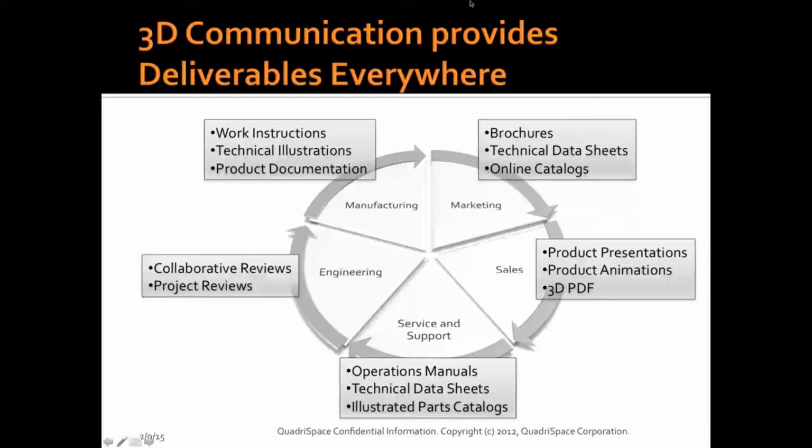From a PLM wheel kind of standpoint, this is kind of our version of the PLM wheel. The ones that we focus on and have a lot of hits on are work instructions, technical illustrations, and illustrated parts catalogs, which are really useful for us too. 3D PDF is another one, but that's more of a feature. Any of these can be done as a 3D PDF. It's more of a feature than an actual output.